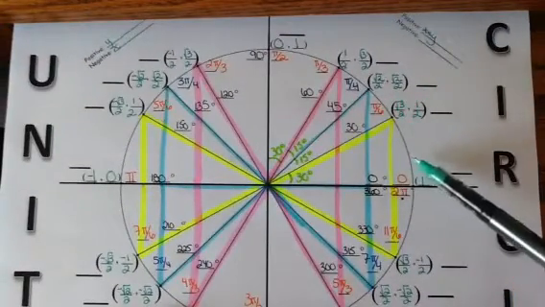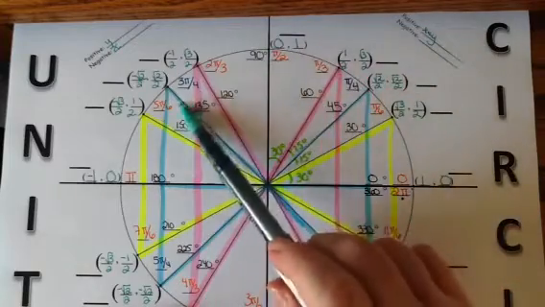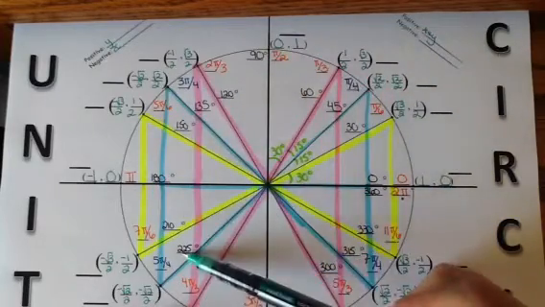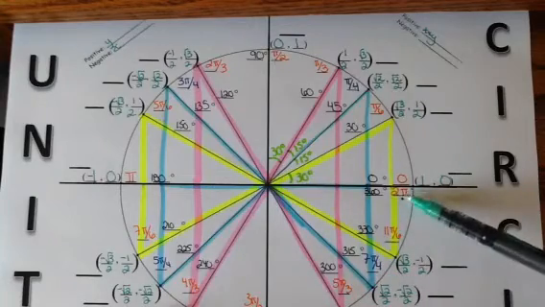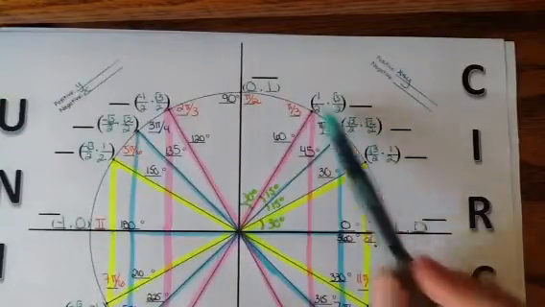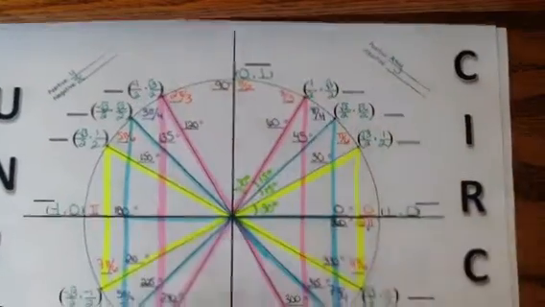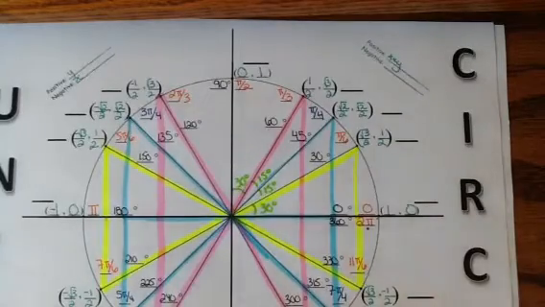And then you count to 8, and you divide by 4. So 1 pi over 4, 2 pi over 4, 3 pi over 4, 4 pi over 4, 5 pi over 4, 6 pi over 4, 7 pi over 4, 8 pi over 4. And then all you're left with is the ordered pairs. And really, in theory, you just need to memorize the first quadrant because all the other quadrants are the same. The signs just change.